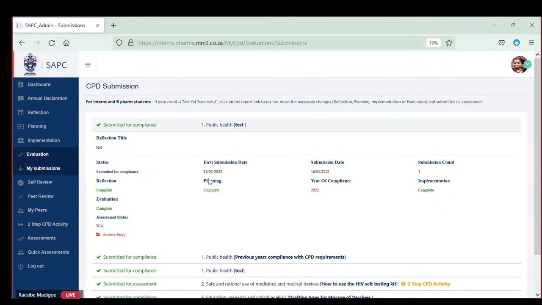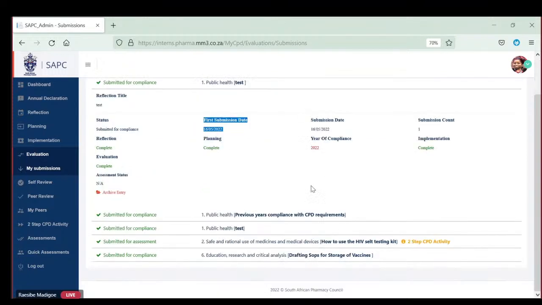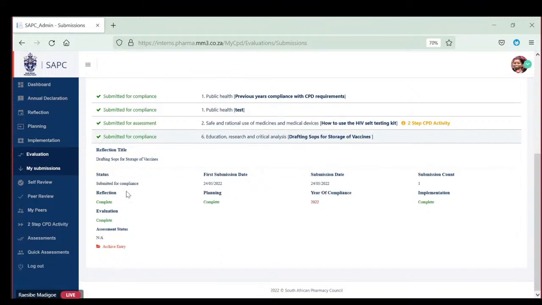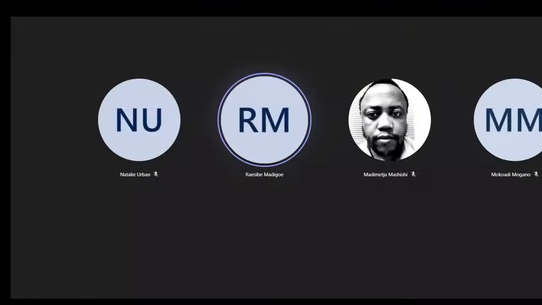It will still show the submission date there, so that we can know on which date it was submitted. But it will also reflect under the submission year. So I'll just go back to the main slides.